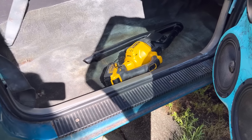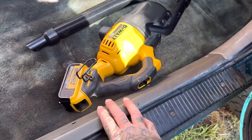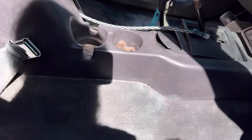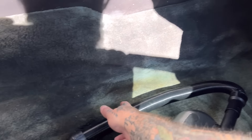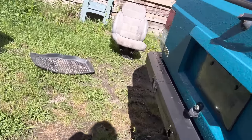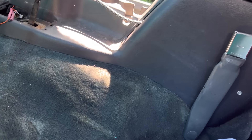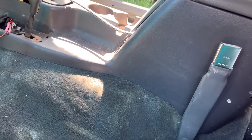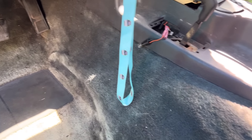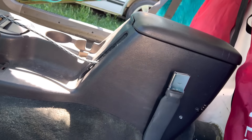I'm glad my wife's into the car audio stuff because she wanted this vacuum for Christmas and I use it all the time — it's awesome. I'm glad she's a bass head too, because if she wasn't into it and didn't go to shows with me, she'd always be asking whose hair this belongs to all over the vehicle. I give a lot of demos in here and there's a big mix of multicolored hair — everything from purple to blonde to redhead to some old Jerry beard hairs — and this is after vacuuming.